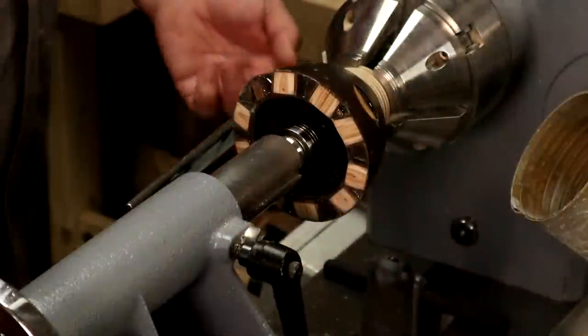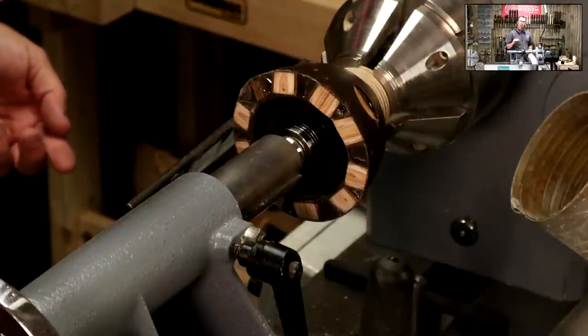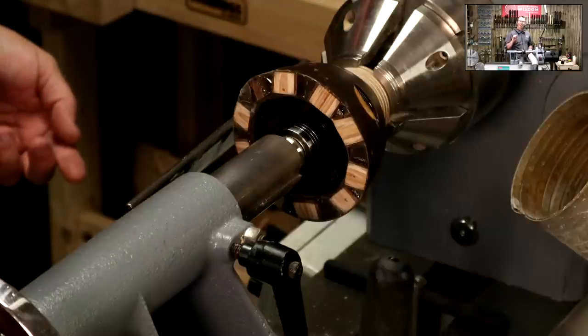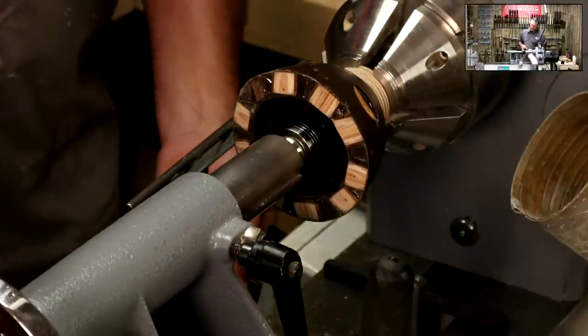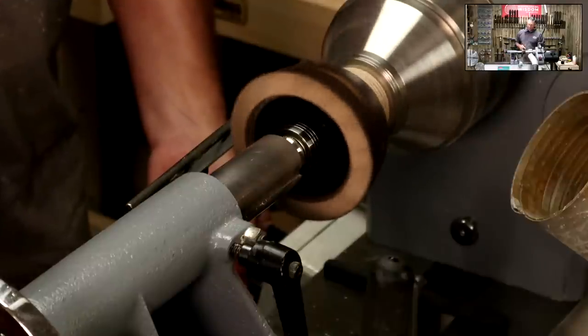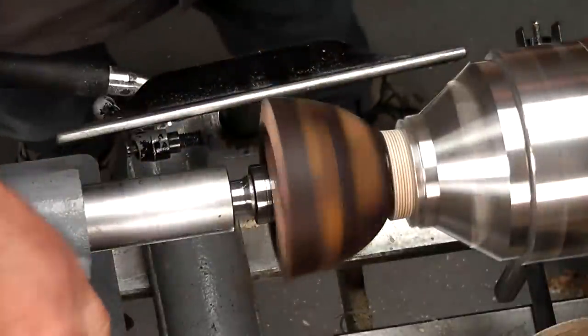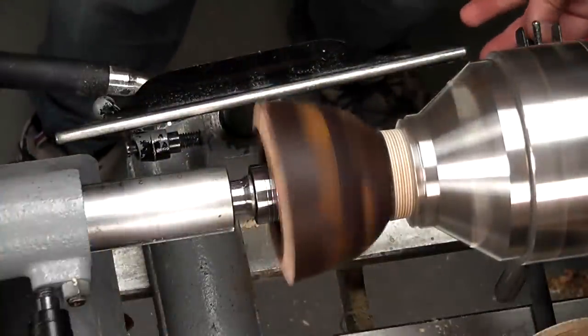So let's go. We're going to start with a bowl gouge and then we're going to go to a negative rake scraper or a Colwin Way signature skew. You know it had to come. So let's start. So nice and slow. Turn the lathe on. Turn the speed up. We're going to use a couple of different jaws as well. I got a set of wood plate jaws that I've made for this project. Well, covers this project and coasters. So we'll look at those also.